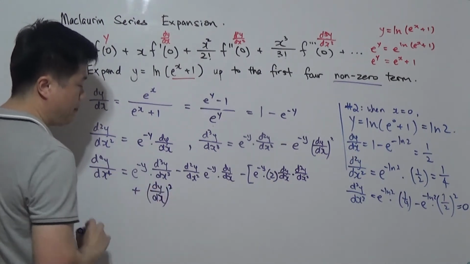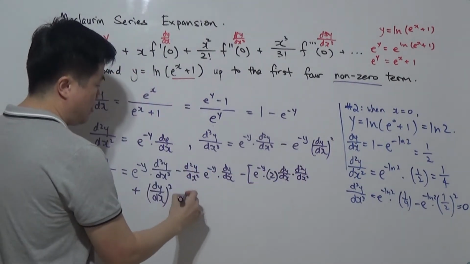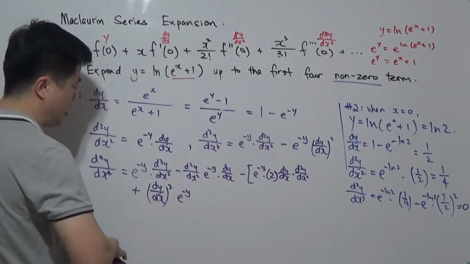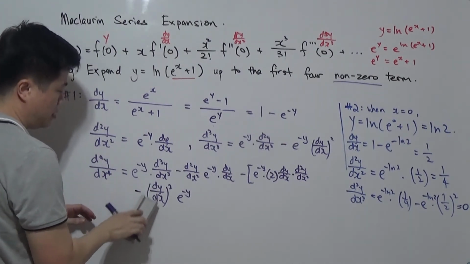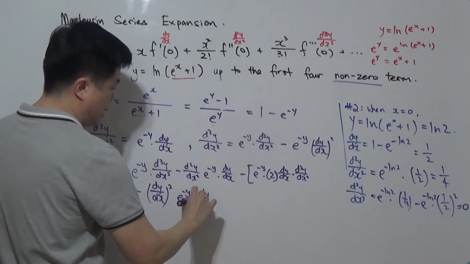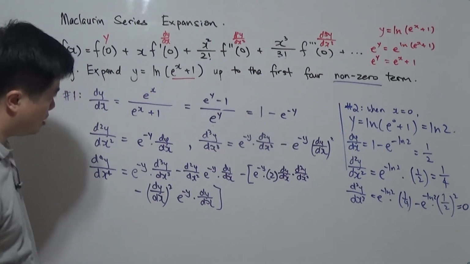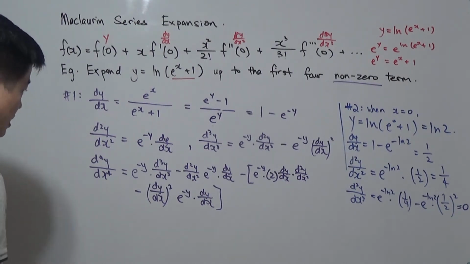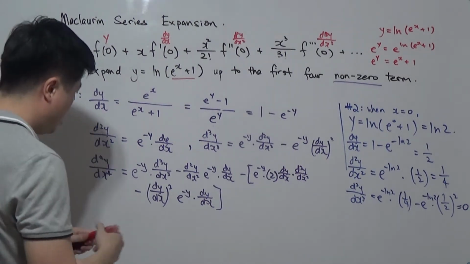So (dy/dx)², and then I'm going to differentiate this guy, which is e^(-y). So again, e^(-y), and then we are going to chain this, which will give me a minus 1. So it's just going to be minus, and then dot dy/dx for the implicit differentiation. And then you could simplify this a little bit. I think there are some terms that we can actually simplify a little bit before we do the substitution, because I'm seeing something here.